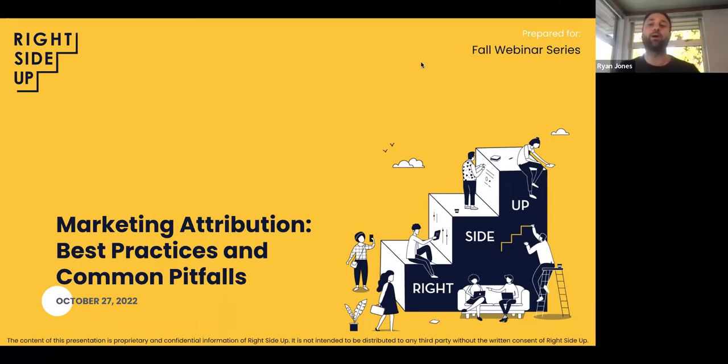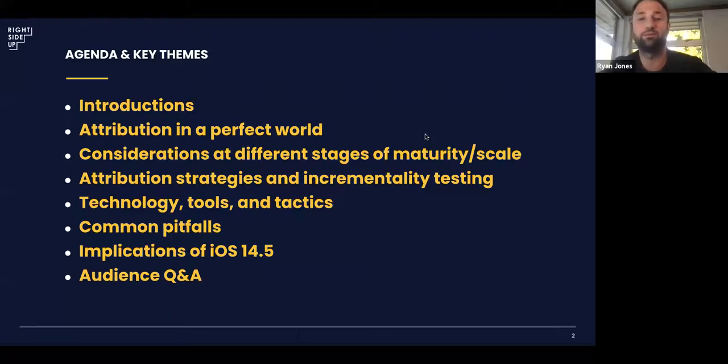Today's discussion is all about attribution, every growth marketing geek's favorite topic, or maybe I shouldn't project and I should just speak for myself here. Certainly the case for me. We'll dig into different attribution models, how your strategy should evolve as your company grows, the importance of incrementality testing, how marketers are approaching attribution post iOS 14.5, and much more.